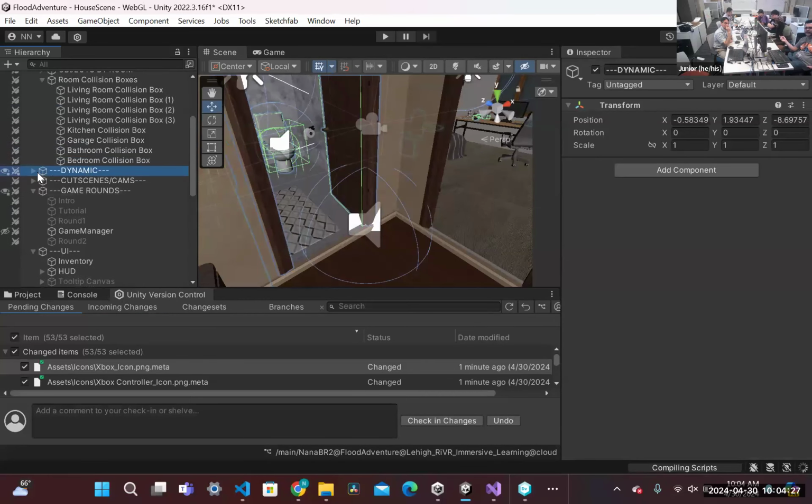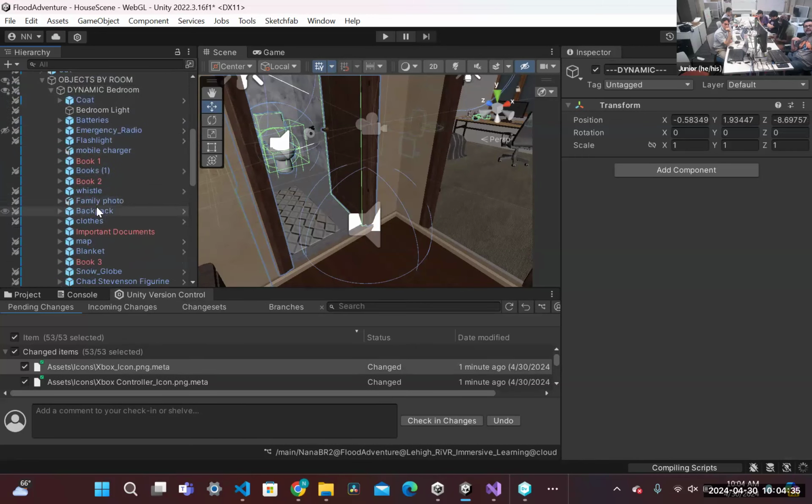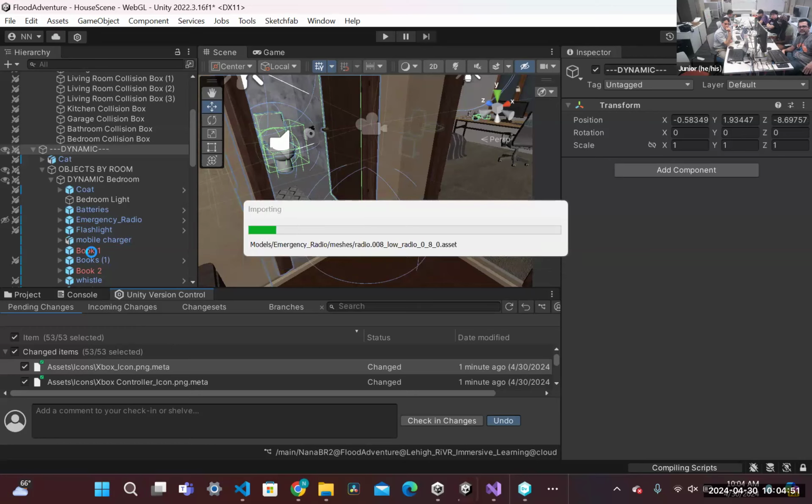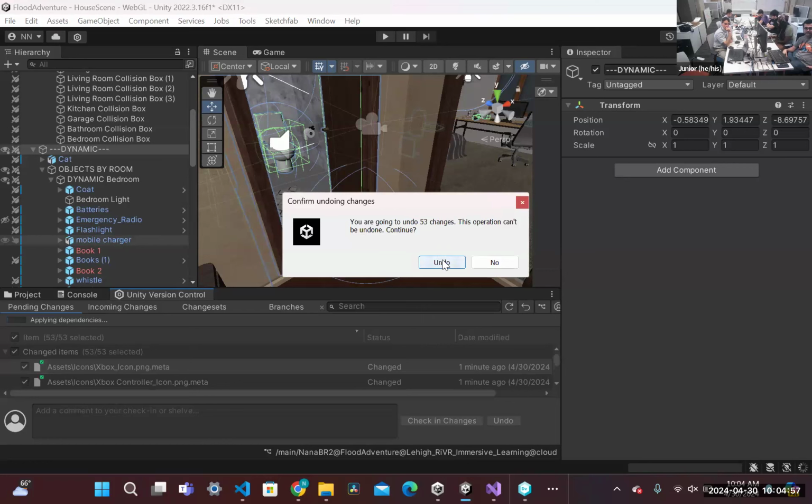It doesn't work. See what happened? I see. So 53 icons were reprocessed by your computer. Can you close Unity version control? Or actually no, undo all those changes. I put undo. This Unity version control doesn't work. Yeah. You should always turn it off. Okay. But when it comes to the books, yes, and wait, no, don't undo because we don't know if your scripts are in the middle of this batch of 53 items.